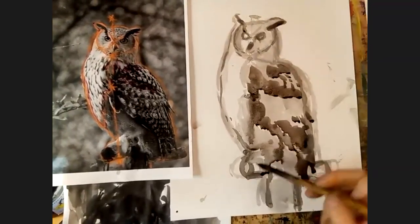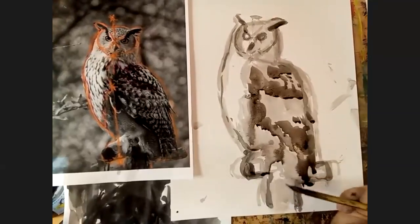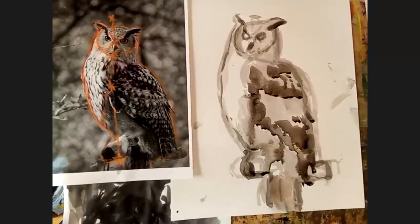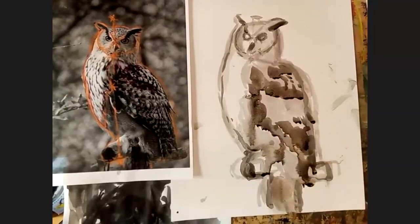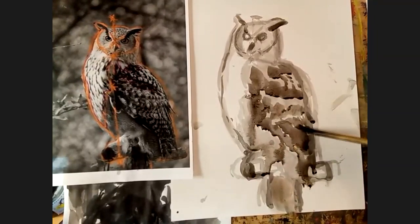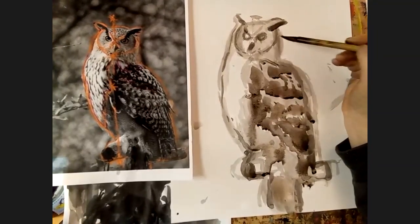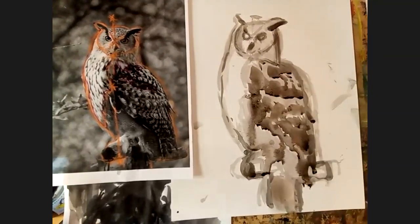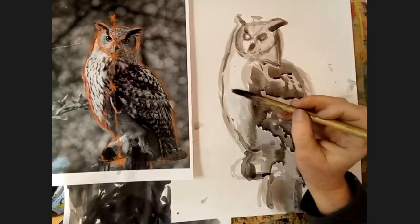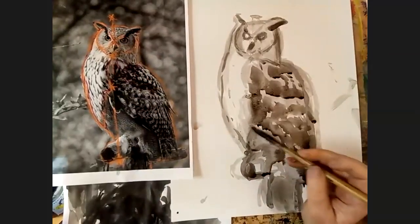This is super dark, way darker. See how already I'm starting to get a feeling of the owl vibrating just by pushing. The light's a little darker. You may want to add in... Yeah, I don't think I want to do that yet. I've noticed I'm not getting in and adding any of this detail yet.